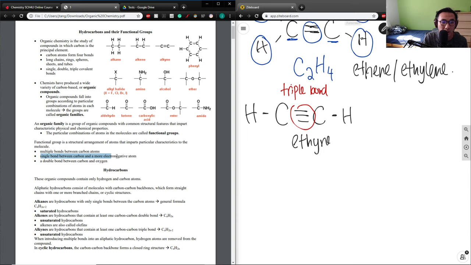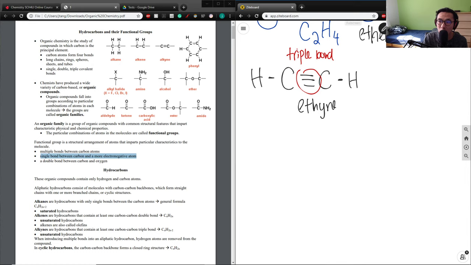So for example, remember in grade 11 chemistry, we talked about this concept of electronegativity. Usually elements on the right-hand side of the periodic table, such as nitrogen, oxygen, fluorine, chlorine, these are all very, very electronegative. So these are all electronegative. And what carbon can do is bond to those specific elements.